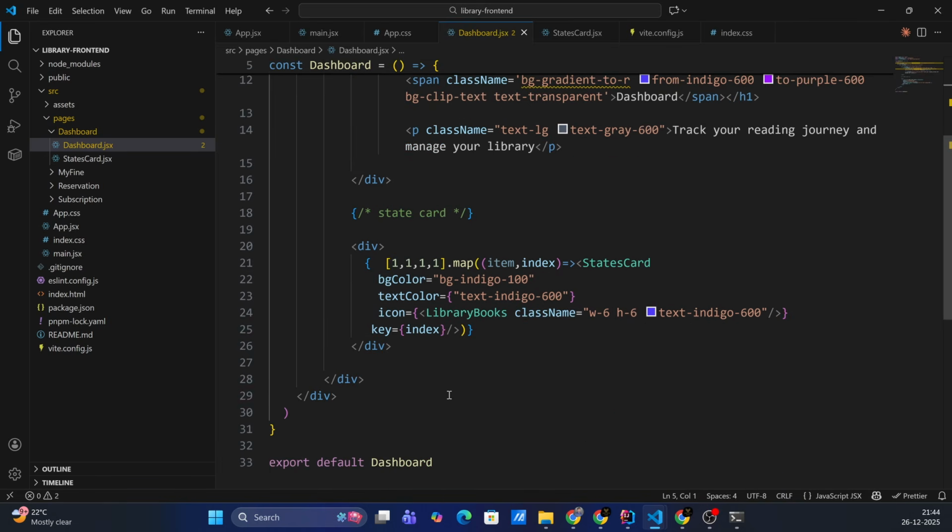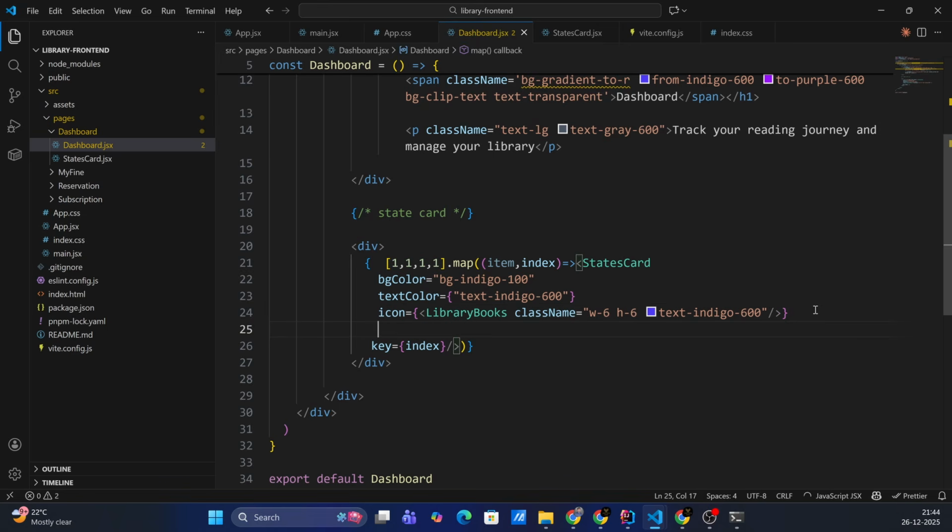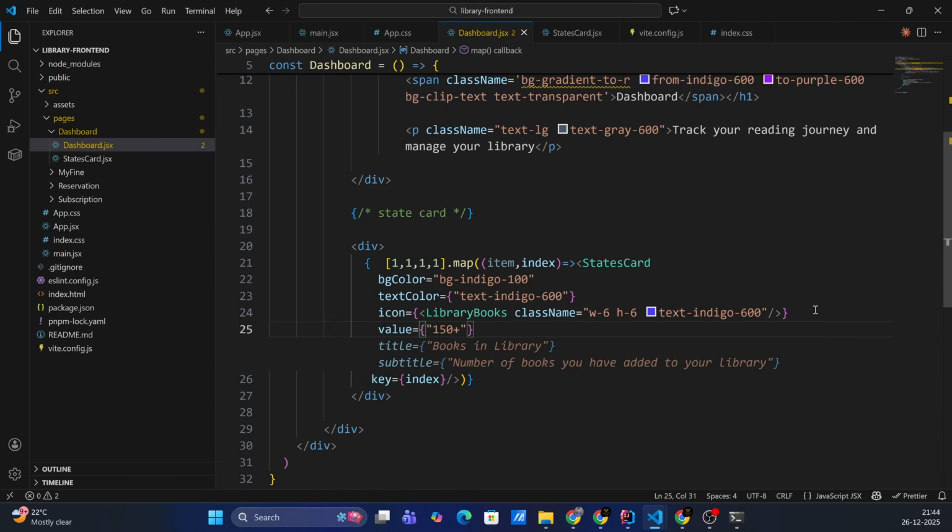Library books, then icon. Now what others I need to provide? Like value, title, subtitle. Okay, these are dummy for now. And this is the key we have already given. Now let's check.